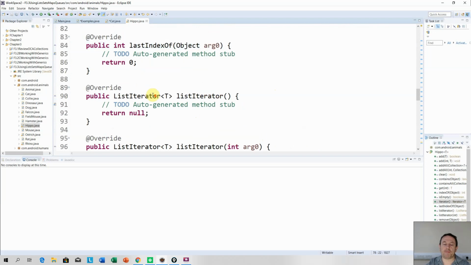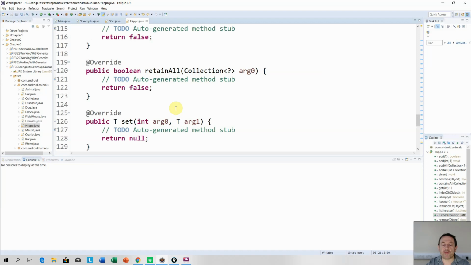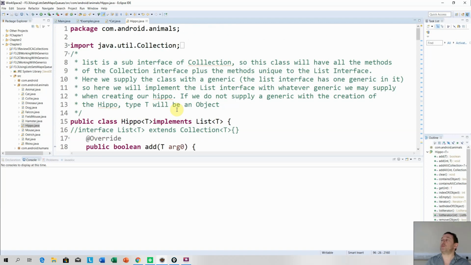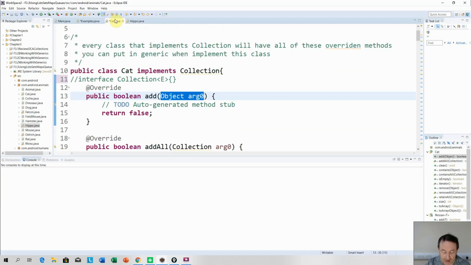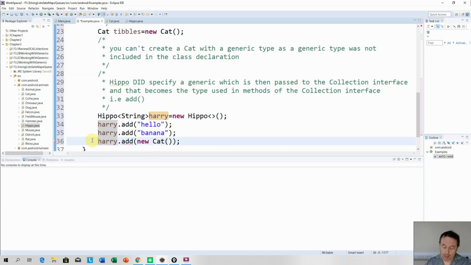That's going to be a string. So wherever there's a T, it's going to be type string. Yes? That's why when you're creating a list or an array list, if you're provided with a type, you're creating methods that can only take that type. Okay? So this hippo can only take strings in its add method. Okay? But this will not compile.